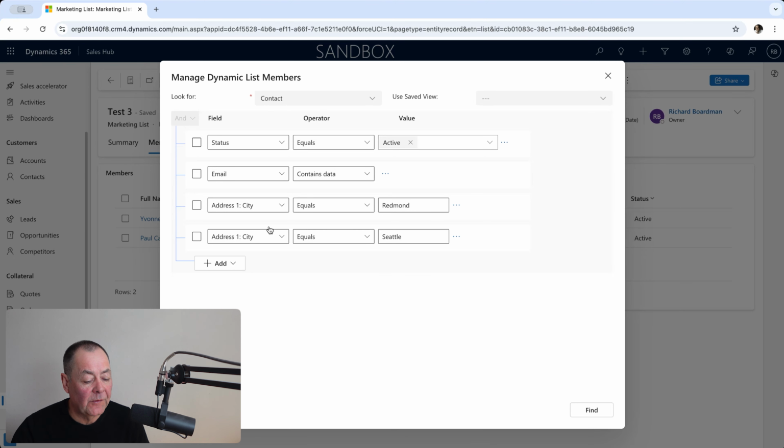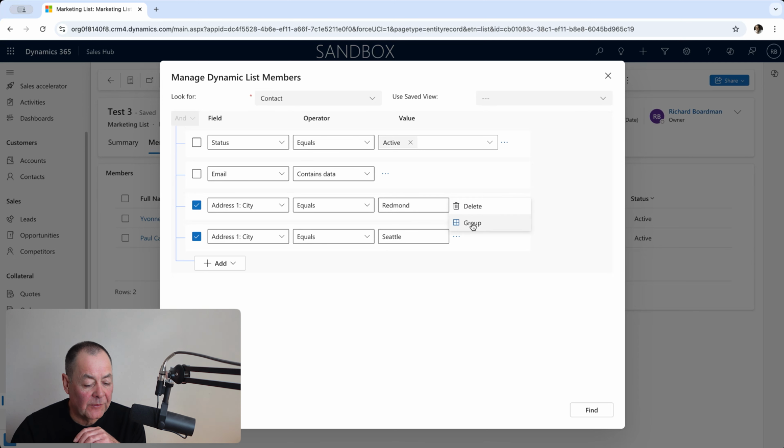So we need to make those two criteria into an OR. At the moment, this is all ANDs: status active, email contains data, and in the city of Redmond, and in Seattle. We need to make those two ORs. So the way we do that is I just tick those, and then at the end of either row, we can see 3 dots. Doesn't matter which one we choose.